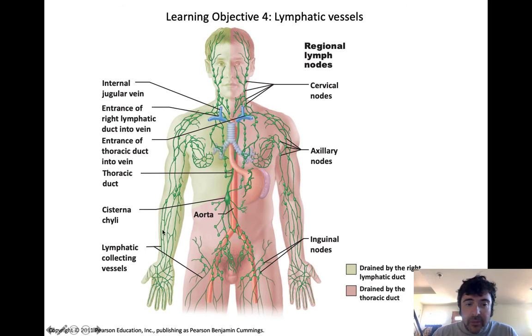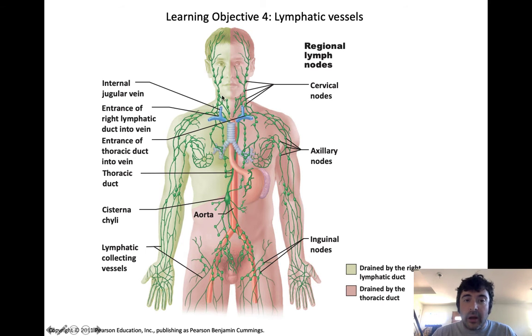That lymph then moves through lymphatic vessels, and those lymphatic vessels deliver that lymph to these bean-shaped structures peppered all throughout your body called lymph nodes. There are 4 beds of lymph nodes I want you to be familiar with. So the lymph nodes that run up the cervical region that you can kind of feel on the posterior aspect of the neck, those are called your cervical lymph nodes.